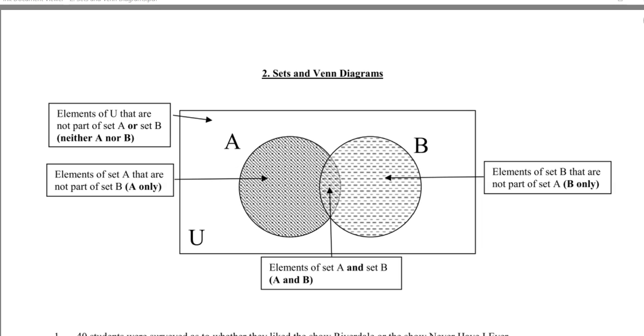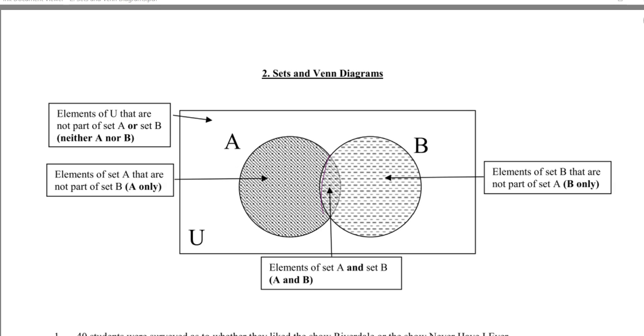So sets and Venn diagrams, right? A Venn diagram is a number of overlapping circles. Today we're going to worry about a two-circle Venn diagram. Inside the box is the universal set, whatever we're talking about. It could have been the set of digits, 0, 1, 2, 3, 4, 5, 6, 7, 8, 9, etc. And that splits this into 4 regions then, right?